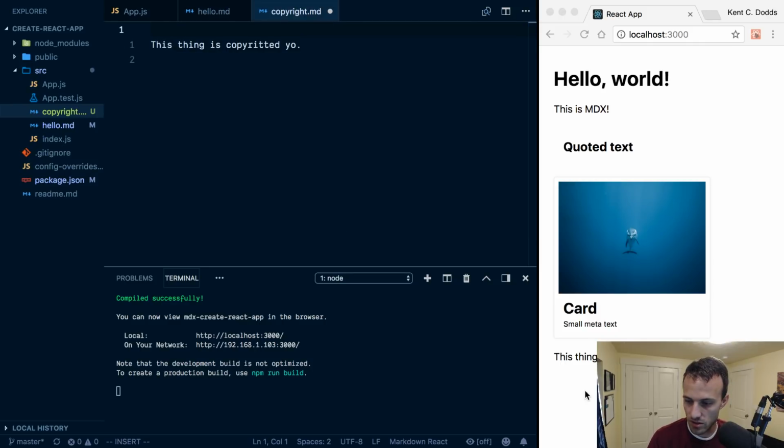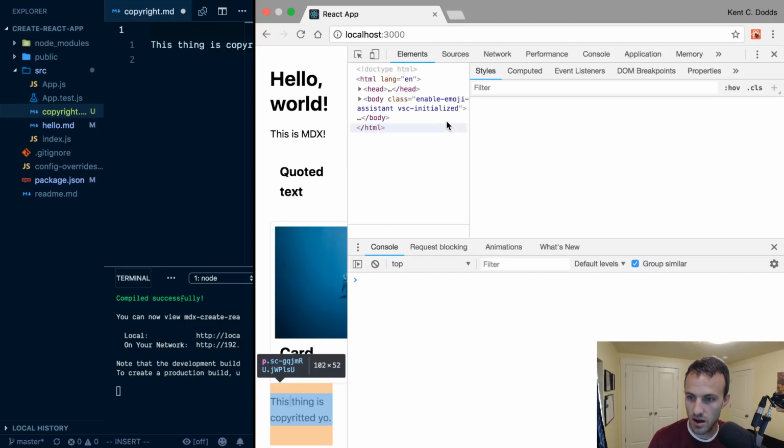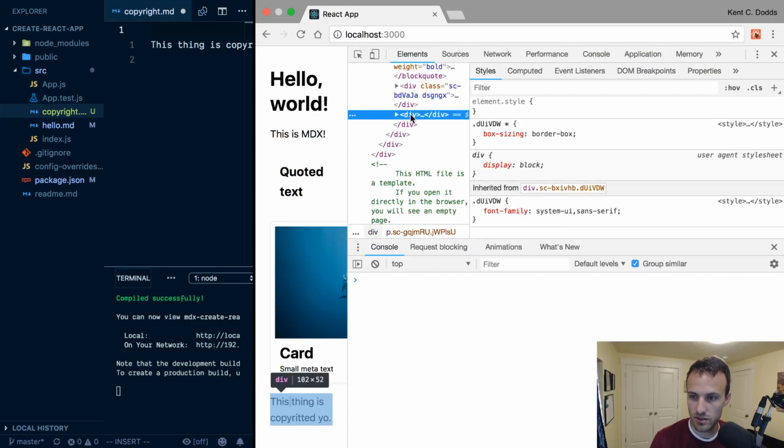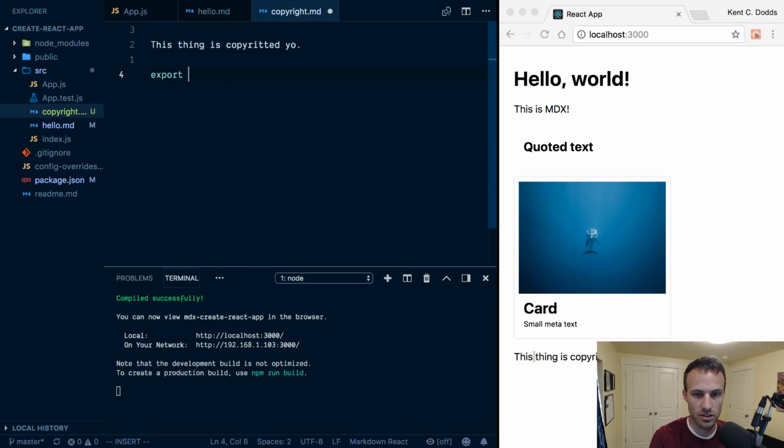So you can treat these as components. But what it's doing is it actually is going to wrap this in another component, in this div. It's not really a component, but it wraps it in a div, and you can actually change how it's being wrapped. So if we export default this function children, and then we'll do a div with children and a class name, or here we'll do style so it's more obvious. Color is red.